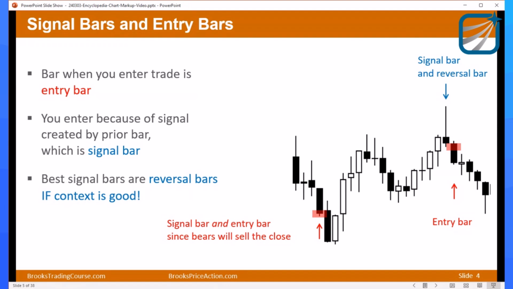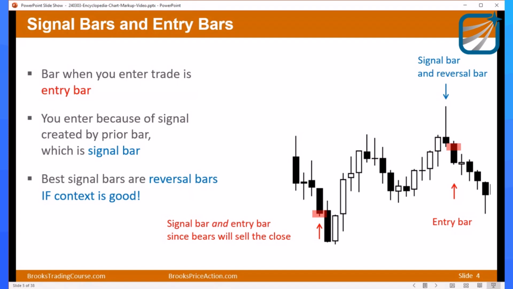So he flipped that box to the right, and for the last few years now in the encyclopedia and in all the charts, you'll never find a signal bar and an entry bar in the same place. Now this makes sense anyway, because if you're waiting for the bar to close, by the time the bar closes, the market is already painting the next bar.